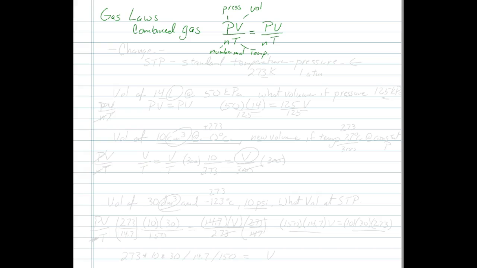For any sort of problem that you have, if there's something that is not used or is called constant, you just cross that part off. So you can use this one for any situation that you have, as long as something is changing. This is the equation you use for change. You'll see words like new, what is the new volume? You'll see two temperatures or two pressures. So anytime you see a change, the first set of conditions is this. What is it under these new conditions? So that's what you use this equation for.